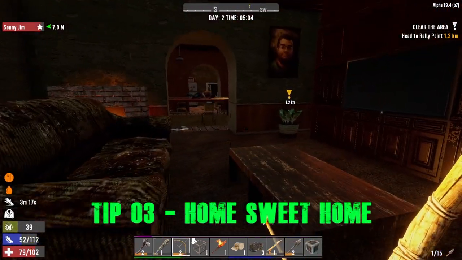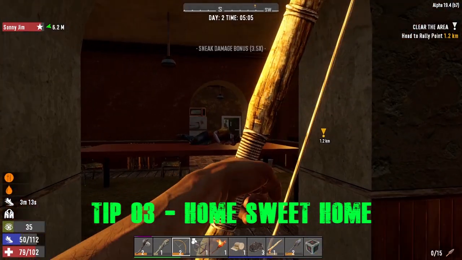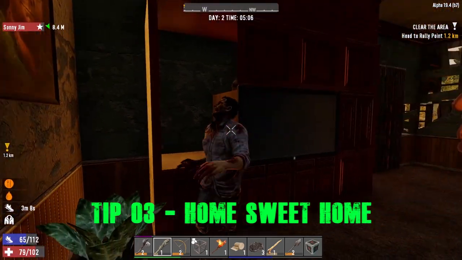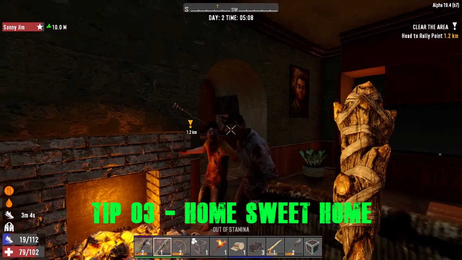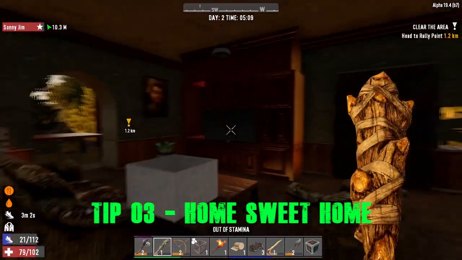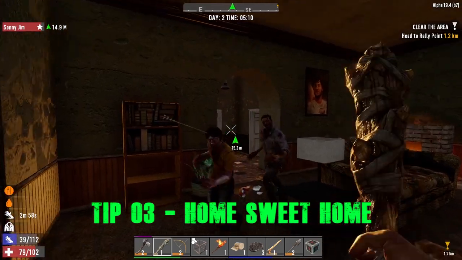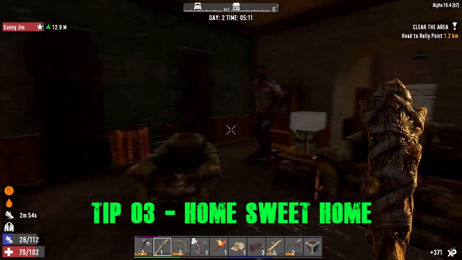Tip number 3. House sitting in the apocalypse. Your next step is to claim your first home. This will become your base of operations, so you should choose wisely. I recommend, at a minimum, a 2-story house that is in relatively good shape, or if you're lucky, a small building which can be barricaded.